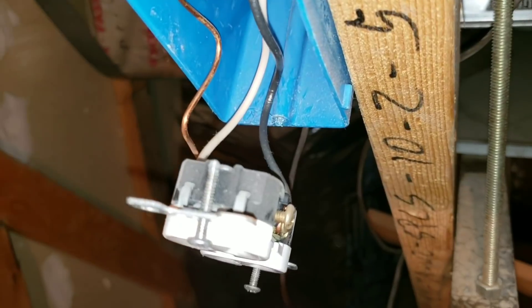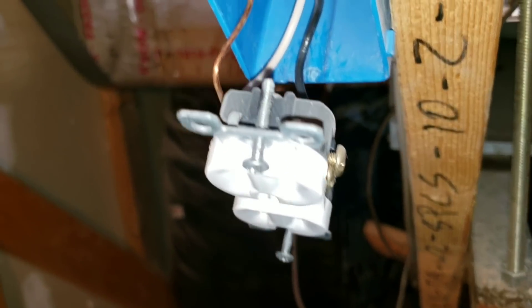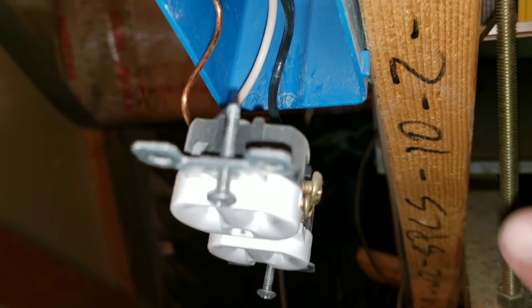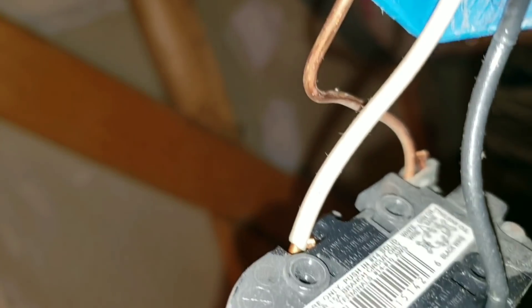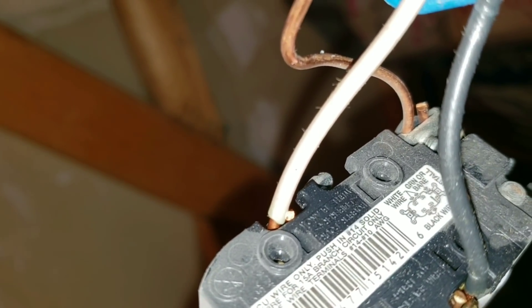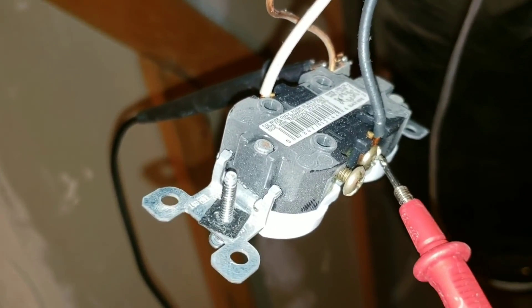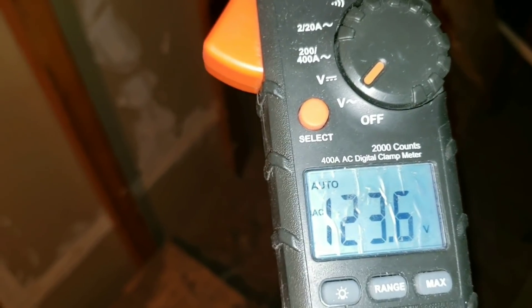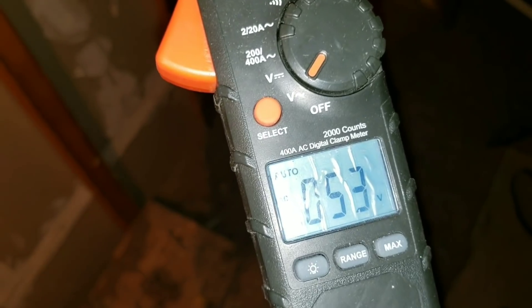So I just pulled the outlet — there is power to it, so just be careful. If you're not comfortable working on it, you'll have to go and turn the circuit breaker off. I'm going to test right now my ground to my hot and then my neutral to my ground to see which of these lines incoming are giving me voltage. You want to look in the back of the outlet just to make sure it's wired properly. As you can see, my white is connected to the proper side of my outlet — this is white right there — and here is my hot. I have one lead on my hot, one on my ground, and I do have 120 volts. Now checking my neutral — I do not have voltage. So right now my outlet is wired correctly.